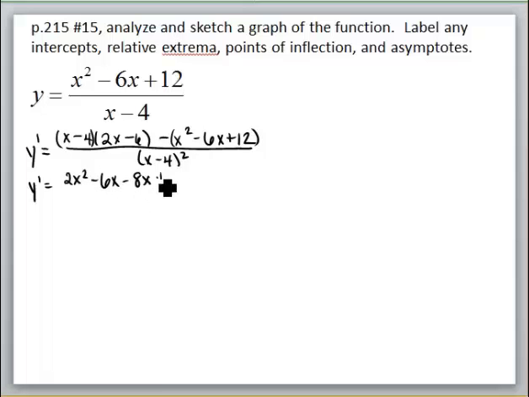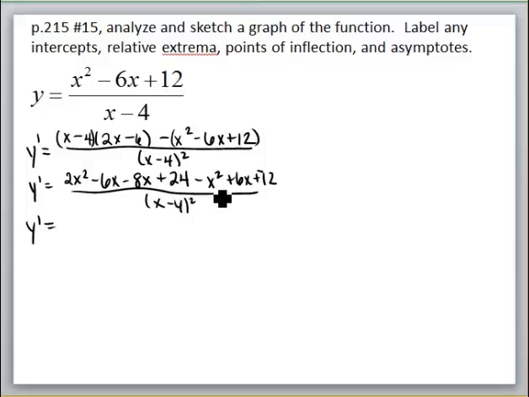And I'm just writing everything, I'm not really stating it. Minus x squared plus 6x minus negative 12, excuse me, all over the bottom squared. What that ends up giving me on the top then, once I combine stuff, is an x squared, negative 14x and a positive 6x, so it's negative 8x, and a positive 12.